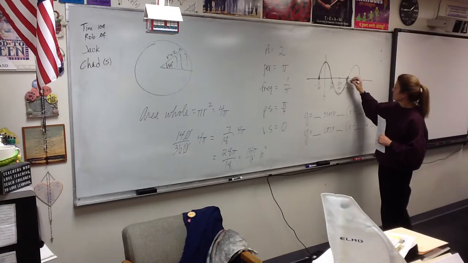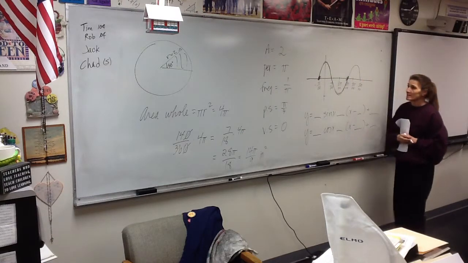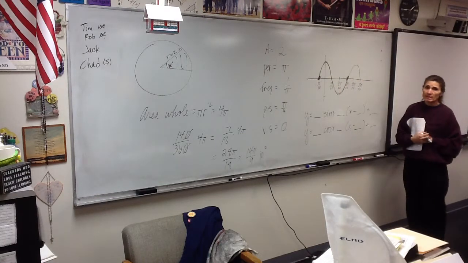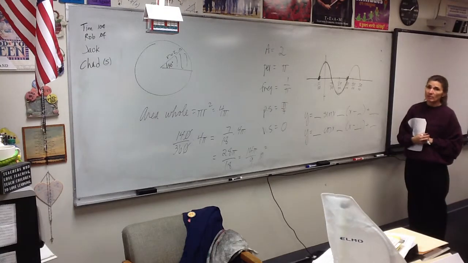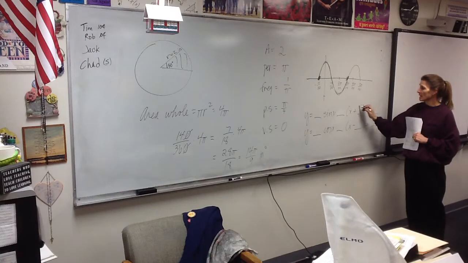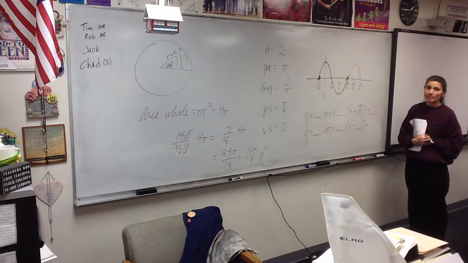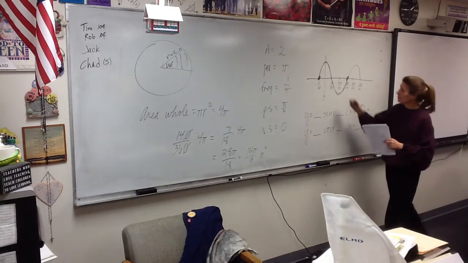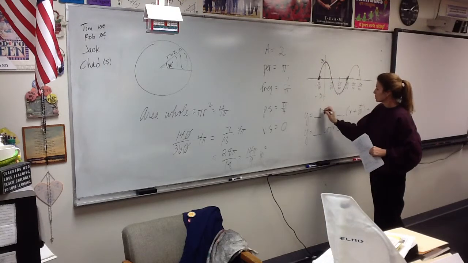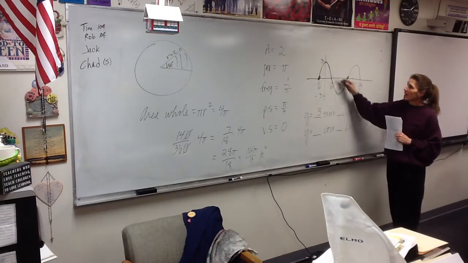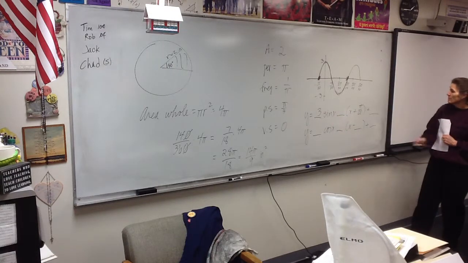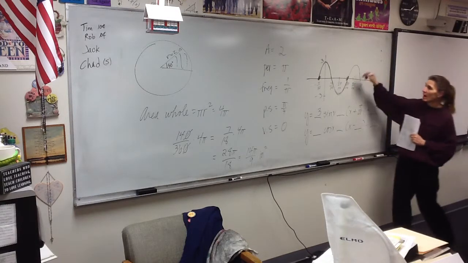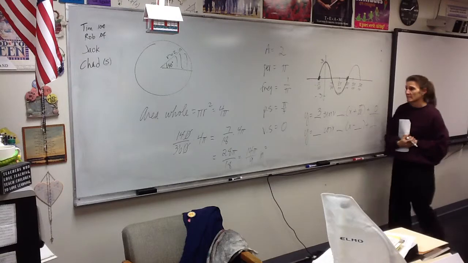If I'm looking from black dot to black dot, that's one period of a sine curve. It's one hill and one valley. I'm starting at negative pi over 10. So this would have to be x plus pi over 10. My amplitude is 3, and I have drawn a positive sine curve, so I'm going to put a positive 3 there. This curve has no vertical shift. It hasn't been lifted up or down. It's still oscillating across the x-axis.